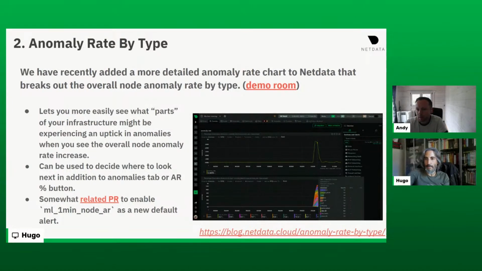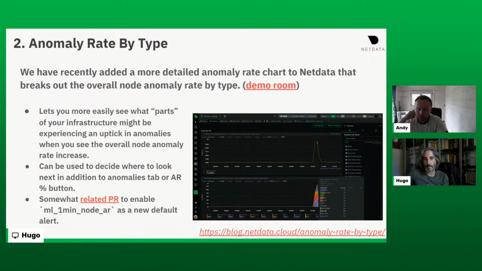Cool. Yeah, so this is a quick one, a small incremental improvement. So we've added a breakdown line of the anomaly rates into the anomaly detection section. Previously, you can see it on the screen there, but I'll do a demo in a sec. Previously we still have the overall node anomaly rate line, which tells you, across all the nodes that you're looking at the moment, what's the percentage of anomalous metrics second by second.